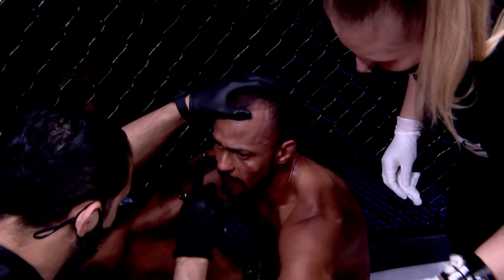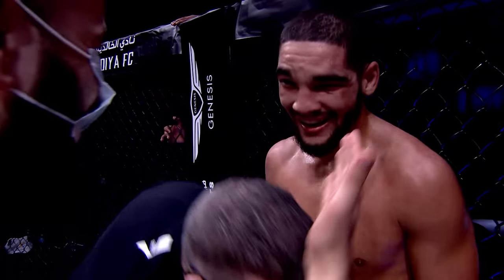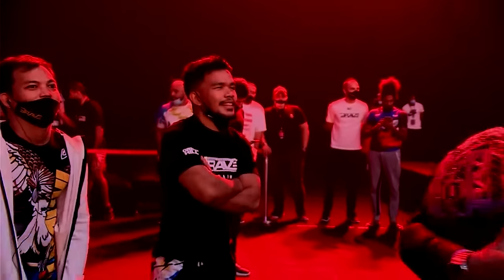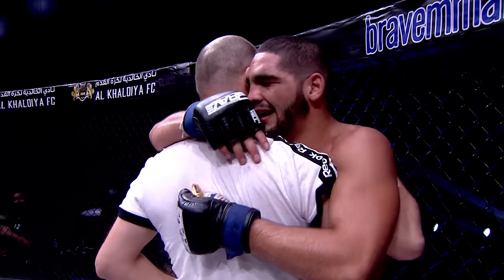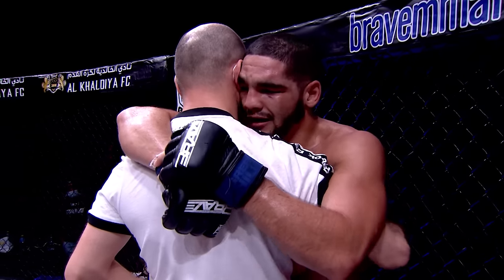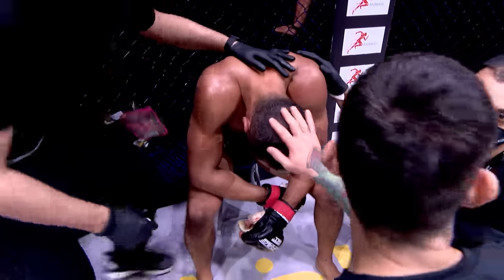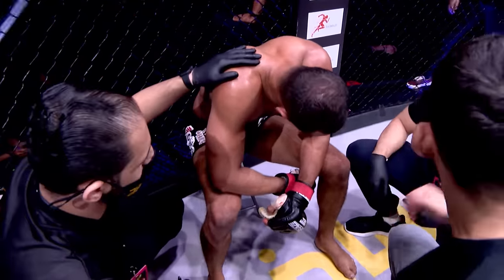Well, the lightweight title picture just became wide open. You have Sam Patterson, you have Ahmed Amir, you have Rolando D, you have the new champion, Amin Ayoub, you have the former champion, Luan Miao Santiago. The lightweight division is stacked. It is on fire. Phil, not only do we have Rolando D, he's actually standing by the cage, trying to get a piece of him right now.